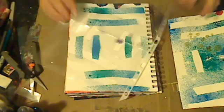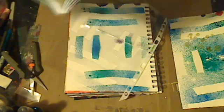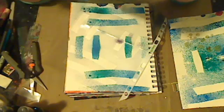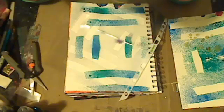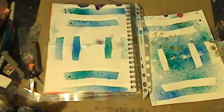All right, what does she say next? I think she just says move it over and try and spray again. Let's see. Okay. Place a second piece of drawing paper over the first sheet while the ink is still wet. We did that. Pull apart the paper to reveal. This is what we got. So we got two prints sprayed on top.